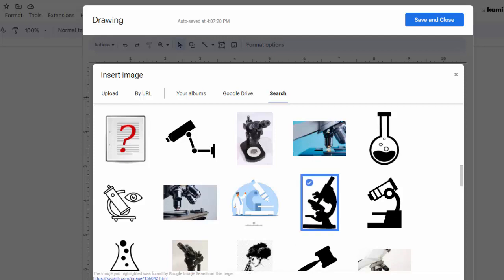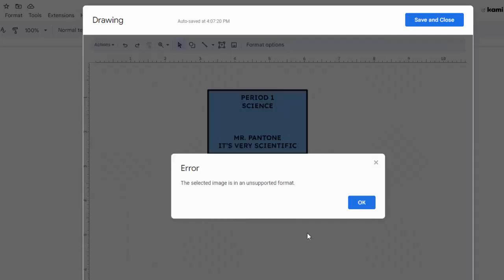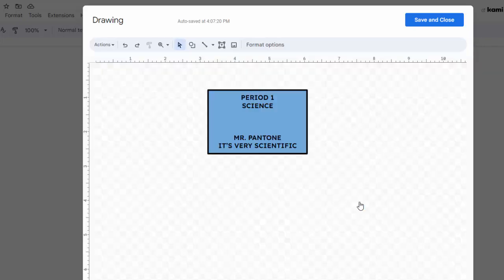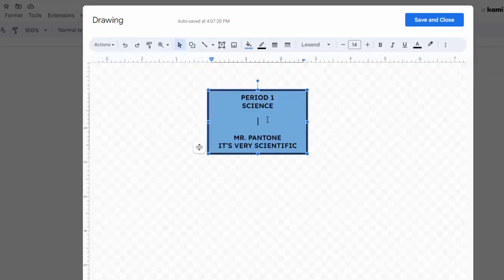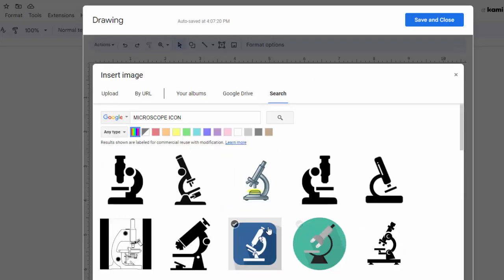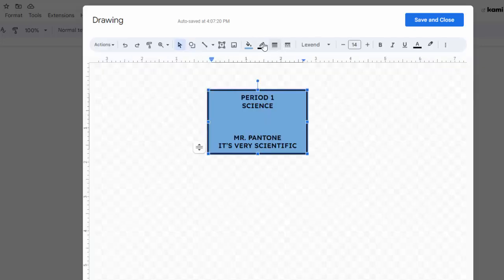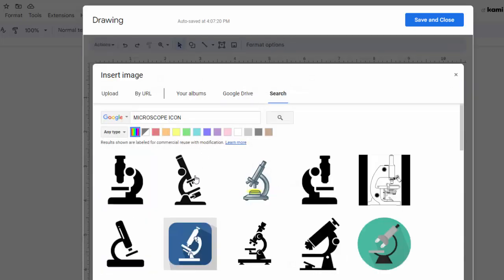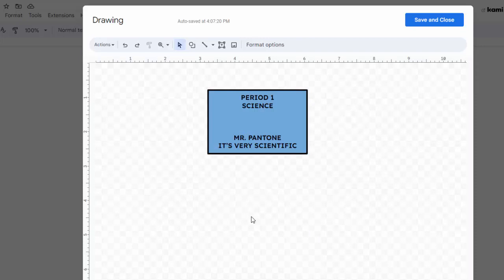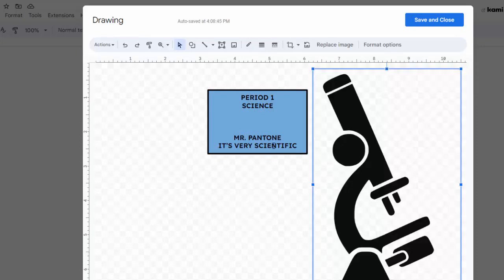So if I click it and I say select down here at the bottom of the box, okay, well, sometimes you may run into this. It's saying, okay, I can't use that picture. For some reason, Google Docs didn't like that picture. So I'll try a different one. Let's try this one. Select. Well, I'm not having any luck, am I? I'll try another one. I guess this might happen to you. Yay. All right. There. Third time's the charm.